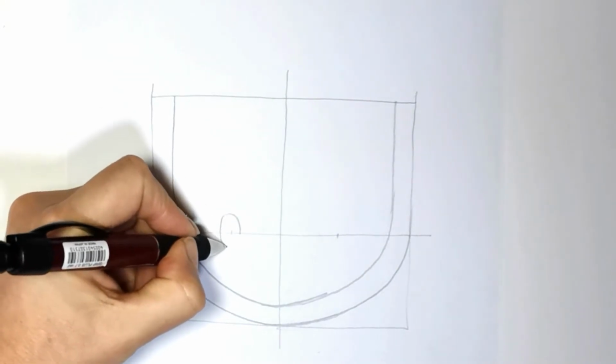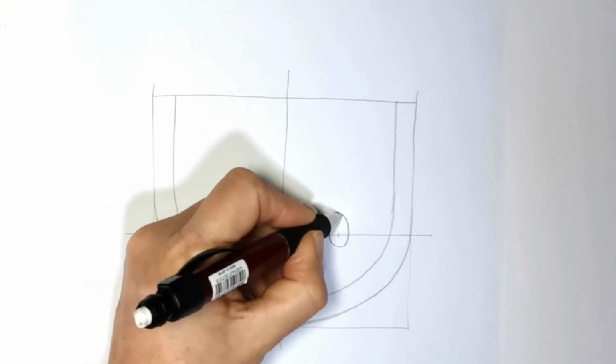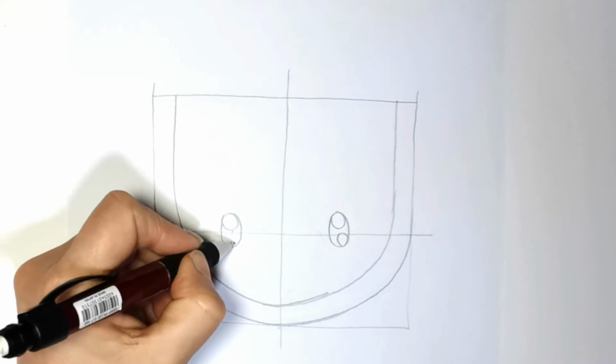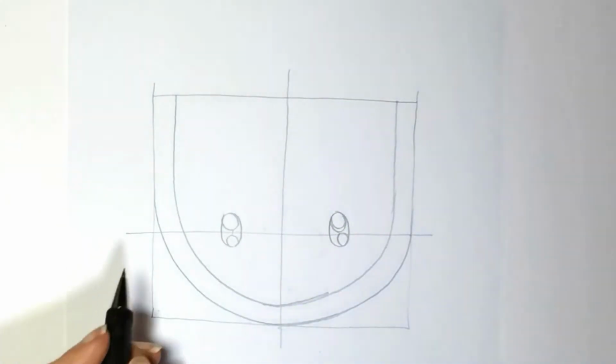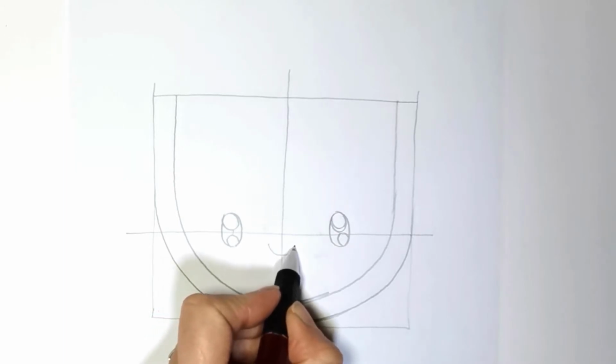So we can quickly just get those in. Nice big eye shapes with some lovely big highlights and a smaller highlight there. Nice big highlight. And a smaller highlight. We can make this one a little bit bigger. There we go. And we're going to do this lovely mouth. It's going to be very close to the eyes. Just do it really simple.